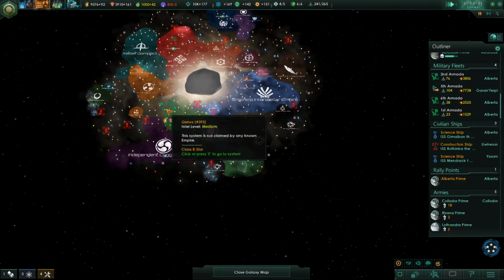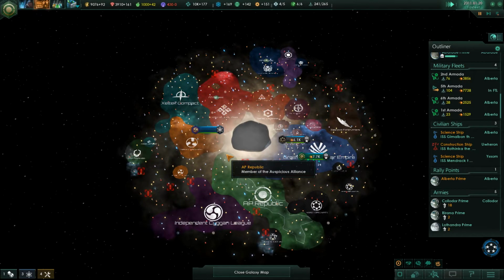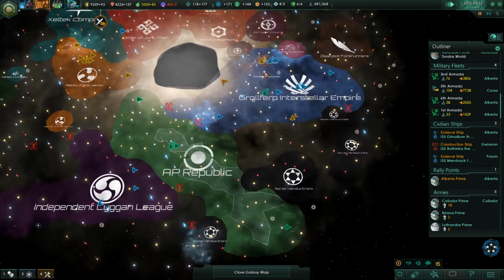So yeah, that's kind of where we're sitting right now. What I'm going to do is I actually might just log off right now, because honestly we just got out of a war. We have a brand new leader who seems not interested in having any other aliens on our planet.